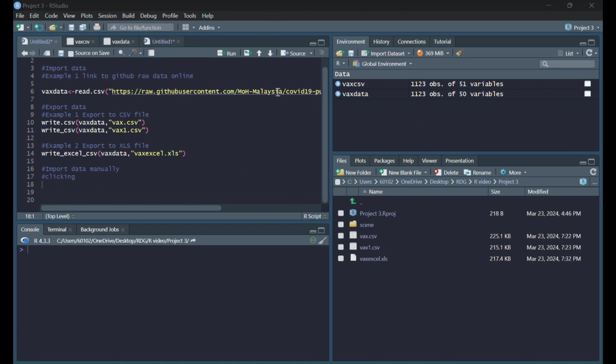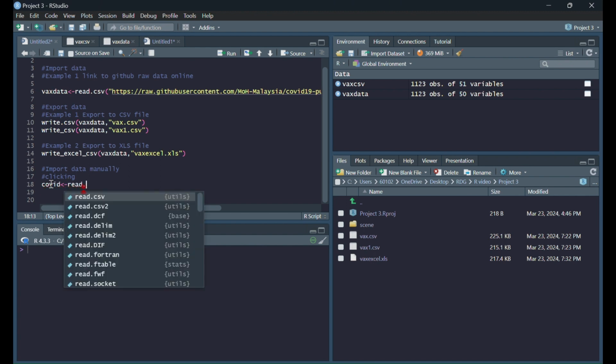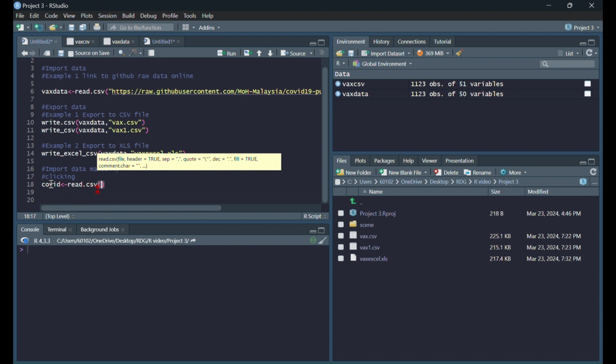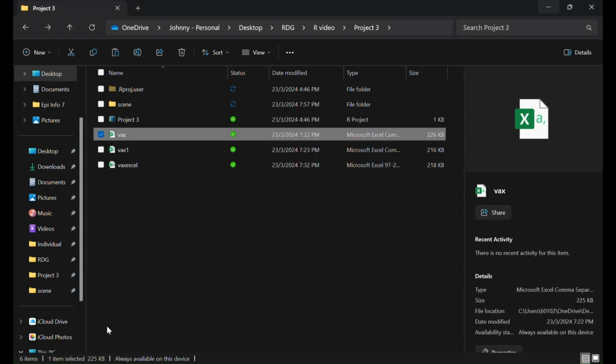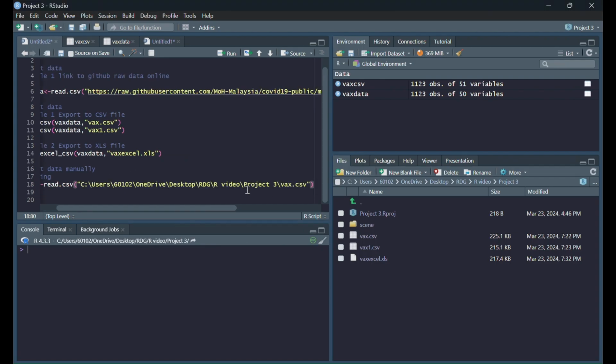Another method that we can use for importing data manually will be similar to the example we showed here. We'll just need to name the data frame first. For this, I will be using COVID as the name of the data frame. Read.csv, bracket. Here is the same. We need to get the path for this file. So if you know the path of your file, just right click, copy as path, and go back to your RStudio and paste it. But before you execute it, make sure you change the direction of this symbol. Then execute. See, another data frame named COVID is here.